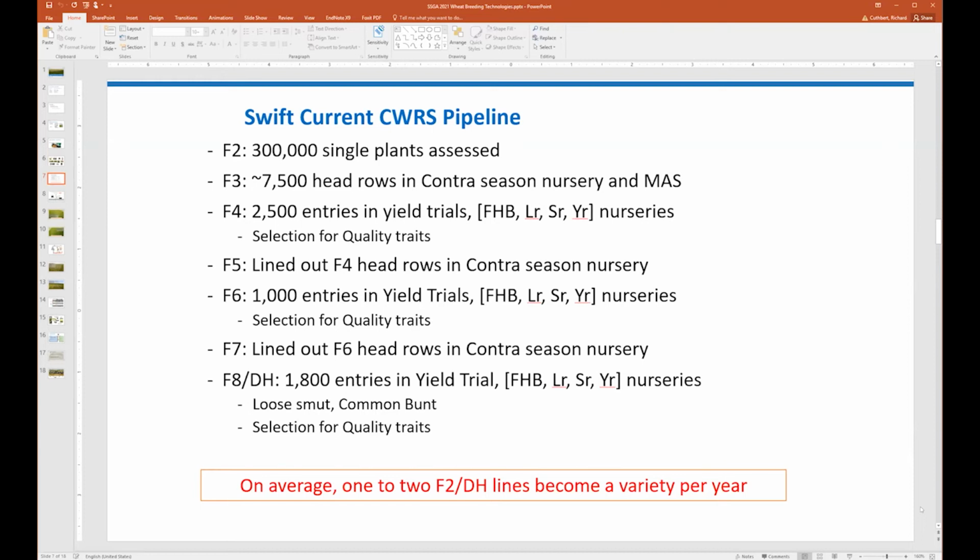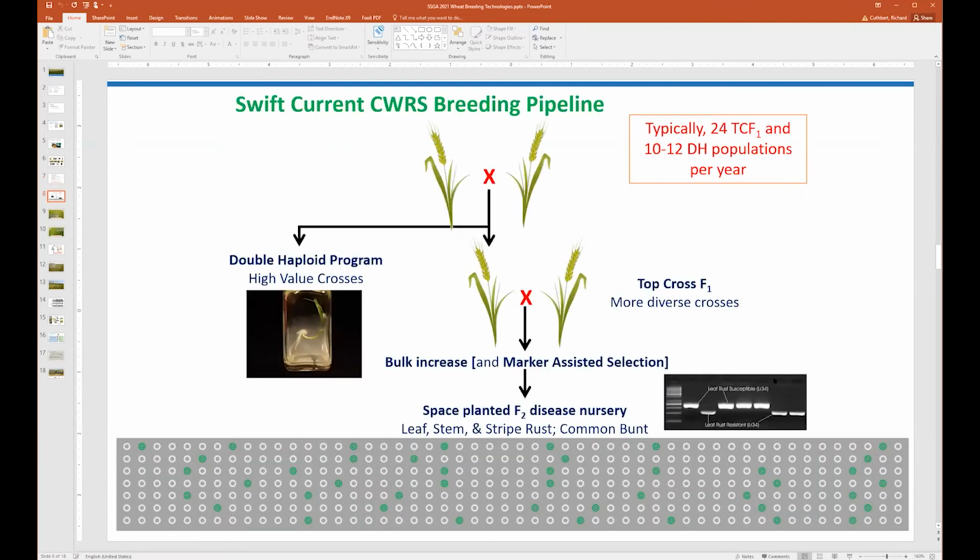By an F8 generation in bread wheat especially, we consider that inbred, where you can take seed from a plant and grow it year after year and it will look the same. If you took the seed from an F2 and grew it the next year, it would segregate out for a number of traits still. So this is really an inbreeding process and a selection process with some numbers of lines beside them. So yeah, this is more what crossing looks like. We can go two different ways.